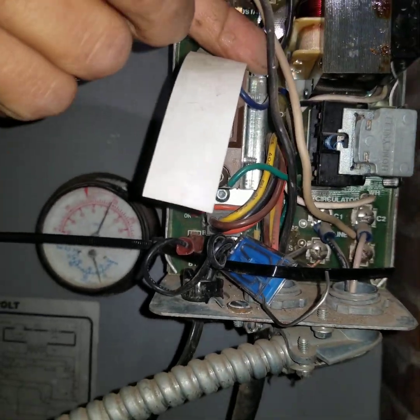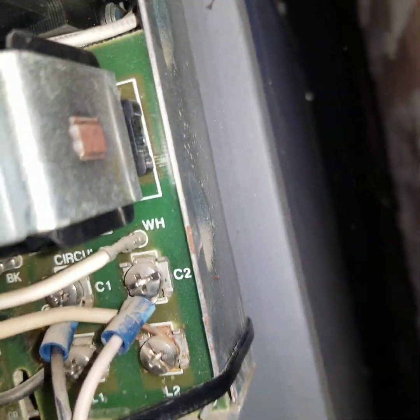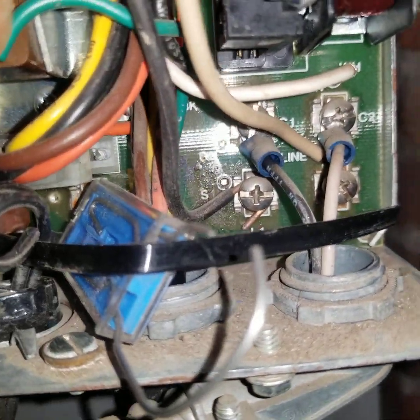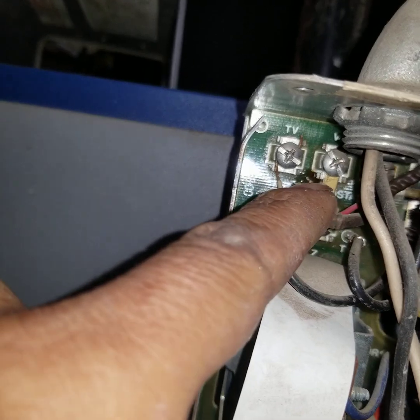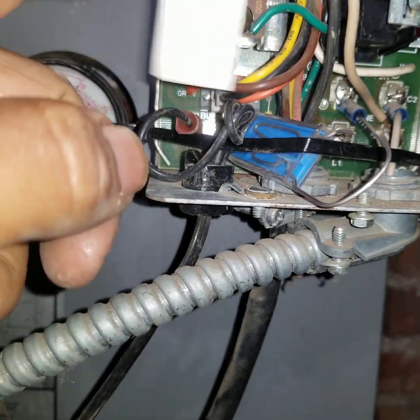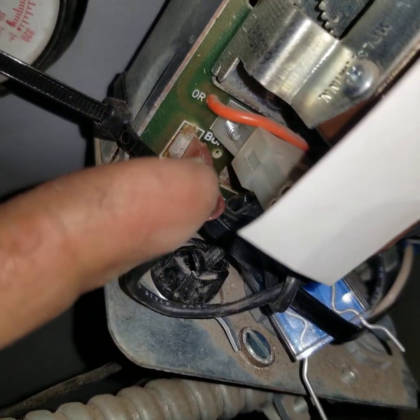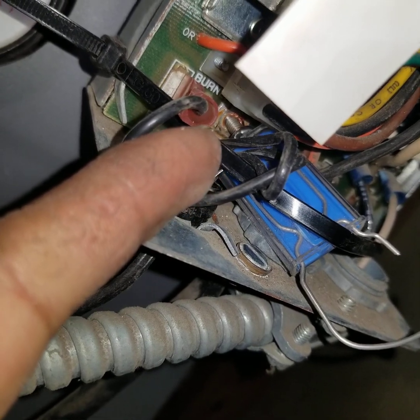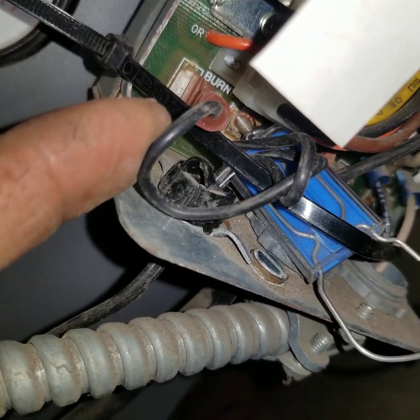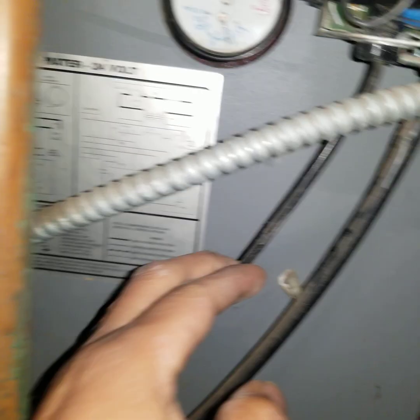Okay, so we have high voltage — one comes to L2, black comes to L1. Then we got T-T going T-T. I had to do this to make it work; I have to push that. This is a bad connection. The back one over there is broken inside, so it's doing a faulty connection. So you have the gas valve line going into this.